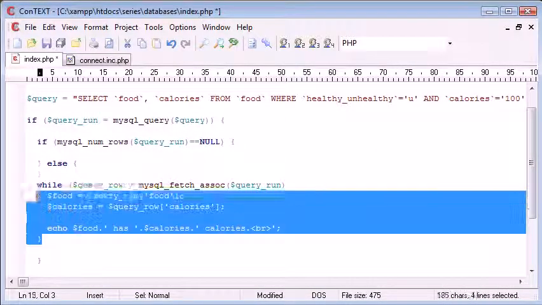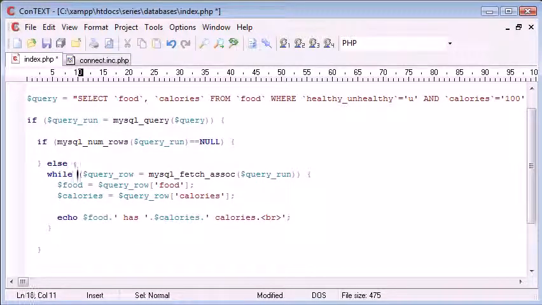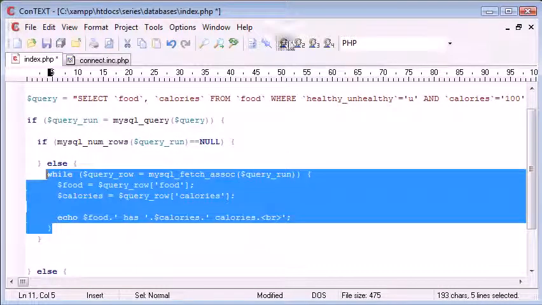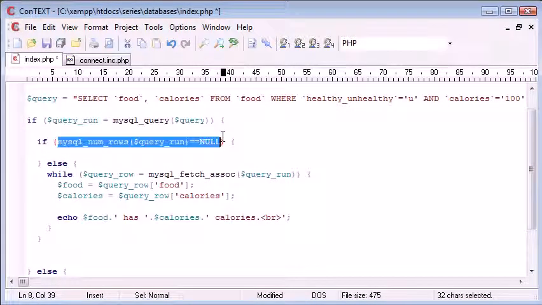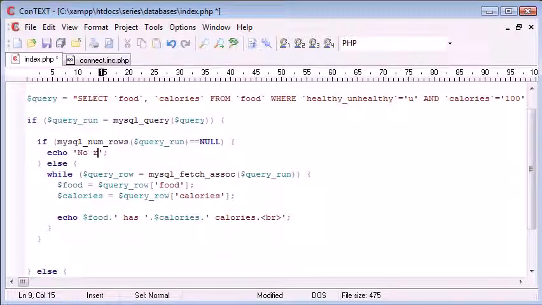I'm just going to indent that. There's no actual point in running this while loop here if the data returned here is equal to 0. So we can put an error message in here saying no results found.